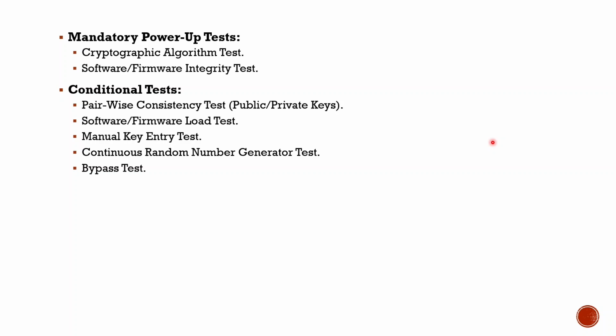Going through the power-up tests, the test initialization and output: the power-up tests run automatically when the module is turned on, or powered off, reset or rebooted. On this test, no operator intervention is required. The test results are output via the status output interface. The data output is inhibited while the tests are running. This will basically help in securing the critical security parameters and other keys, etc.